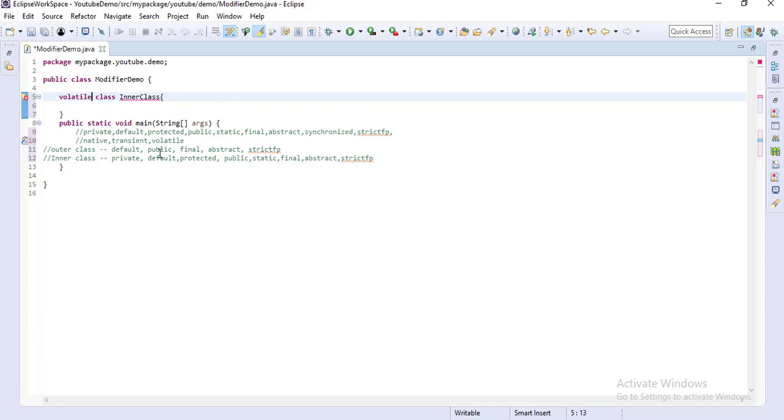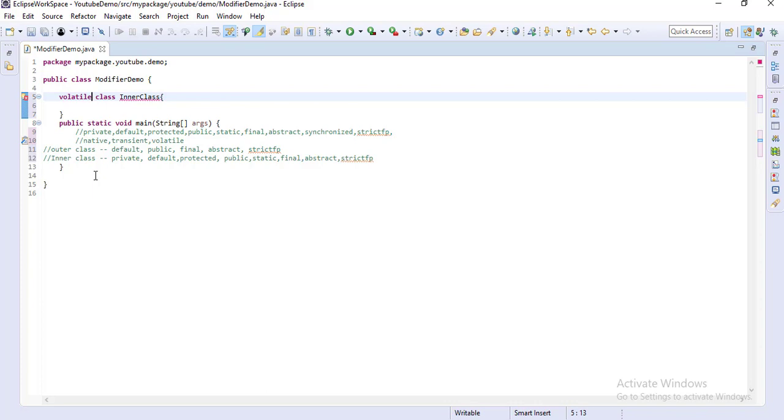And in addition, you can use private, protected, and static, these three. Okay, so these are the modifiers that we can use in inner class and outer class.